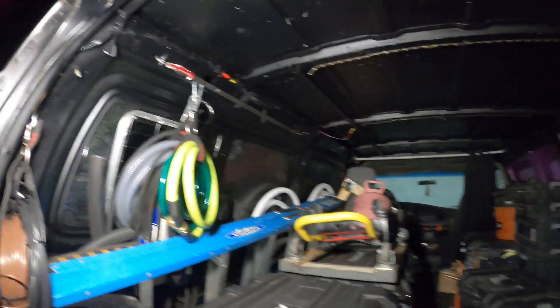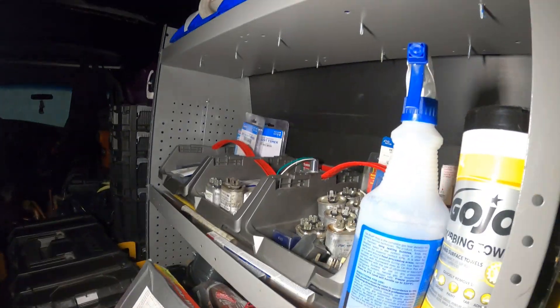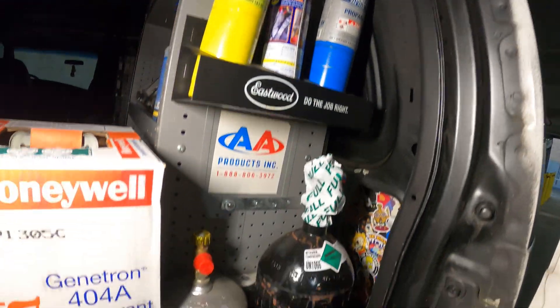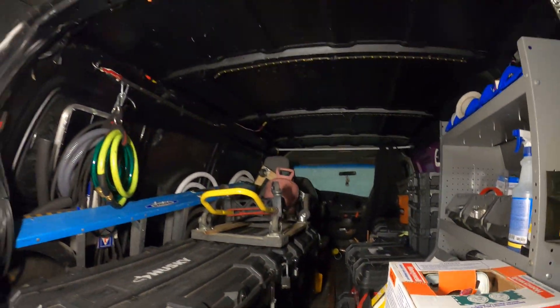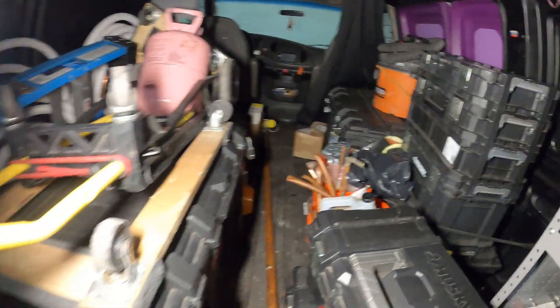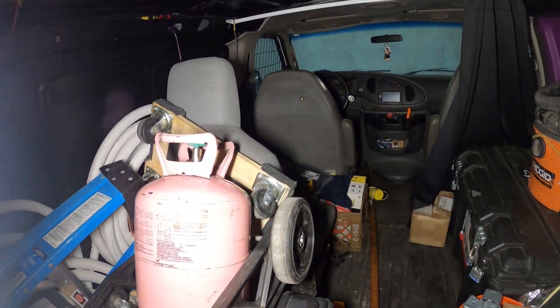The whole interior is painted black — I do have videos on that, and videos of me building this shelf. We've got a whole bunch of stuff up here, got my tanks and boxes. This is the previous setup. I have to really hunch over here, and you can see I've got the second seat in the back.